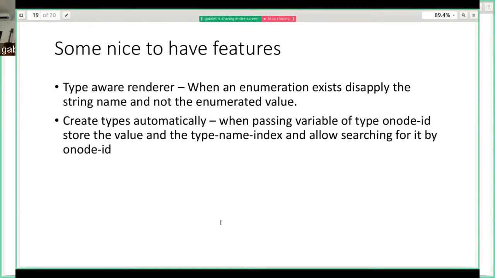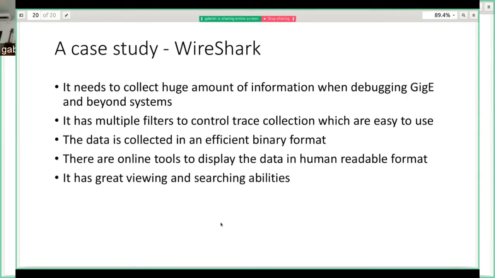And other things are even more interesting: when they can see that you're using something of some type, they're going to create the type on the fly, to be able to search by it later. I'm talking about, for example, a type like onode ID, so you wouldn't need to have onode, then onode. You're just going to get it from there. And that's all. And I was able to do it in less than 1 hour.